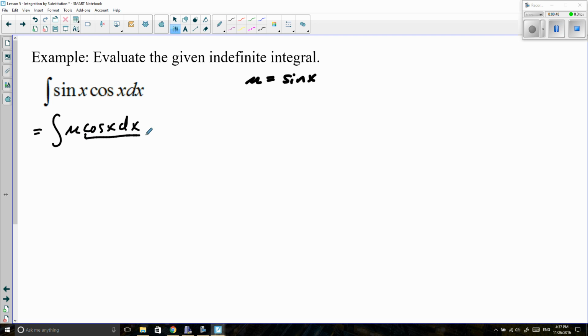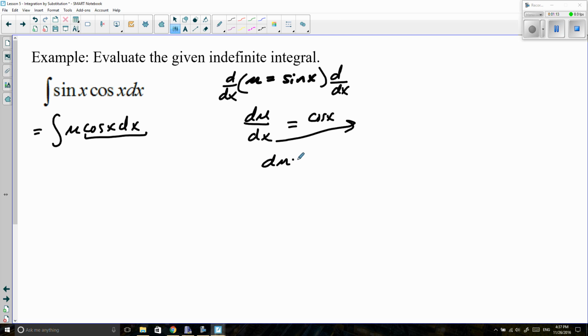So I somehow need to eliminate the cos x dx and rewrite it in terms of u instead. So from u is equal to sine x, I'm going to differentiate both sides with respect to x. That was my first thing I do. So then I get du dx is equal to the derivative of sine x, which gives you cos x, and that's pretty much all I do there. Now to get cos x dx, I can do that by taking the dx and bringing it to the other side, and I get cos x dx.